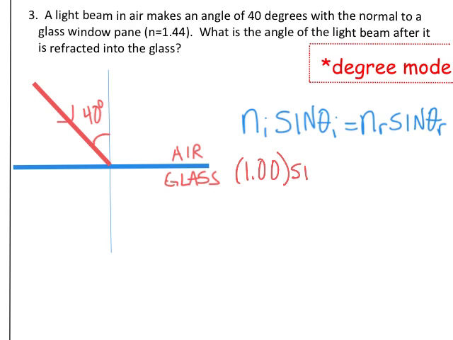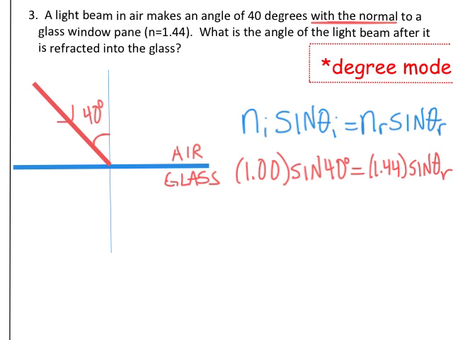And then the sine of the angle would be 40 degrees because it was already referenced to the normal line. Had it said at 40 degrees to the glass, we would have had an angle down here, and you would have had to subtract from 90 to get the actual incident angle. So don't forget to look for that reference to make sure that your angle is measured from the normal line. And then for the other part of our formula, we know that it's going into the glass. So the glass index of refraction value is given to you. And then we are simply looking for the refracted angle.